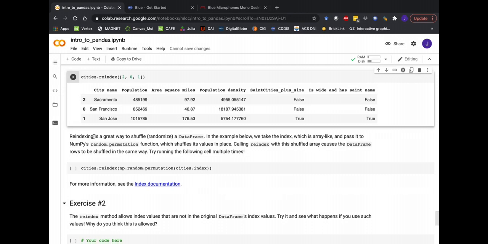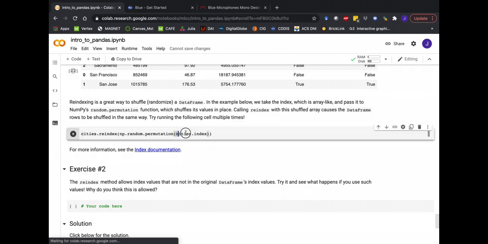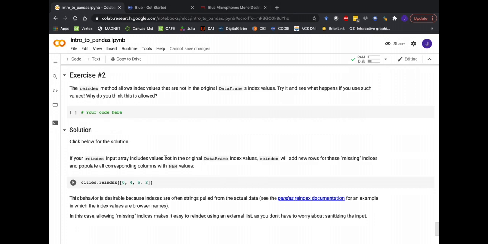Also, one thing to note is that reindexing is a great way to shuffle or randomize a data frame, and this is useful for certain machine learning applications. So you can pass the index of the data frame, cities.index, to a permutation function, which just randomly shuffles a set of numbers, and then you can reindex the data frame based on those numbers. All right, and I will let you experiment with this last exercise.